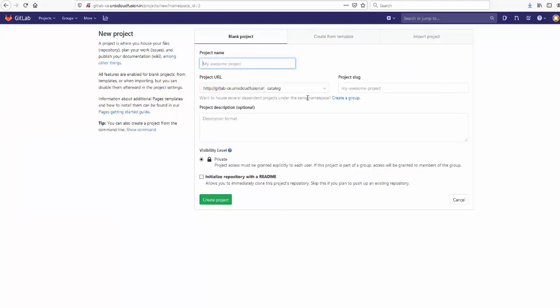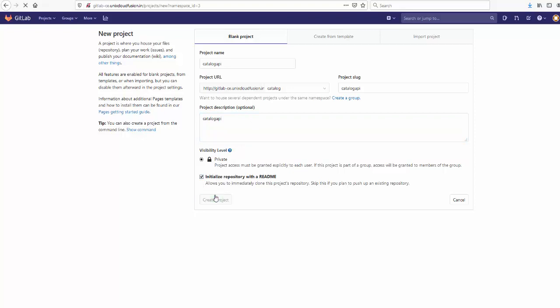You can click on new project, and this time it shows us catalog, and it gives us the choice of what we exactly want to do. We can create under groups, users, and the username which will be yours, and we can directly say something like catalog API. Okay, and this will be private and initialized.